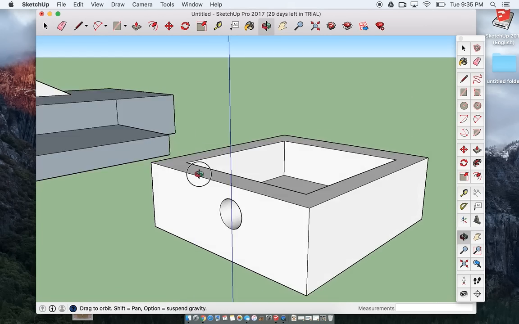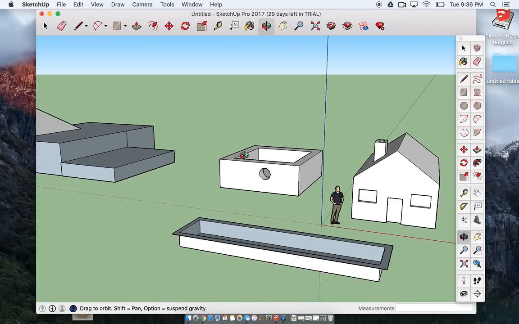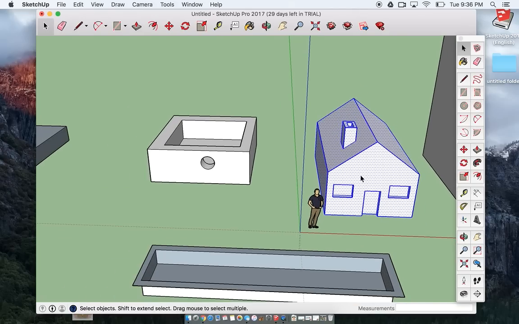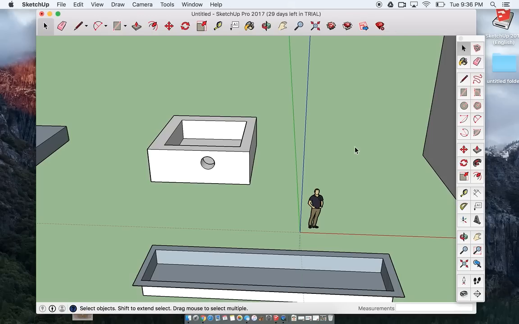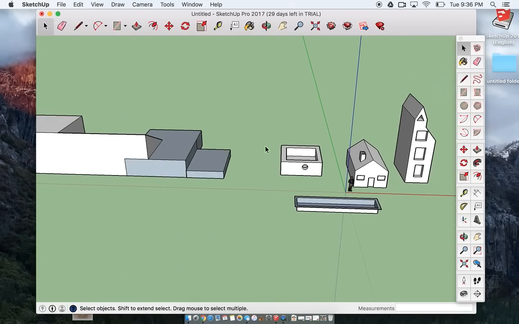But that's not what I want to do. I want a quick way to maybe delete or move this strange object I have next to the house here. If I want to get the whole thing, there's a few things I could do. I could put a box around it and delete it. Or I could triple click. And when you triple click, the entire object will be selected. So I'm going to go ahead and triple click this house right here. And everything that's on the house will be selected. So if you do a triple click, you can select the entire object.